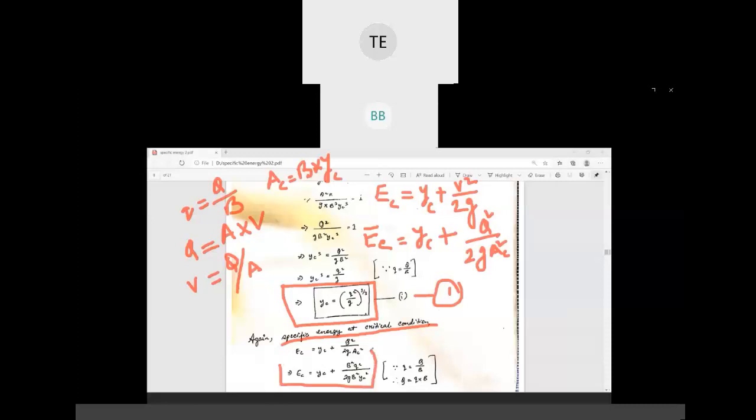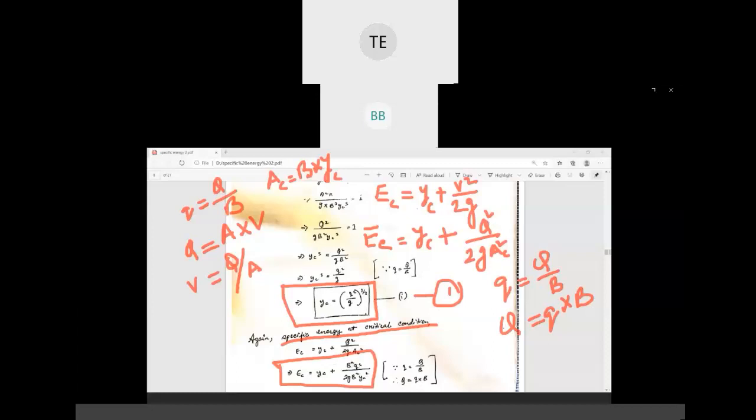in the next expression, we replace this Q. As we know, small q is nothing but Q by B. So Q is equal to small q multiplied by B. Small q is nothing but discharge per unit width of the channel. So that discharge you can also write as small q multiplied by the width of the channel. So we are going to replace this capital Q.